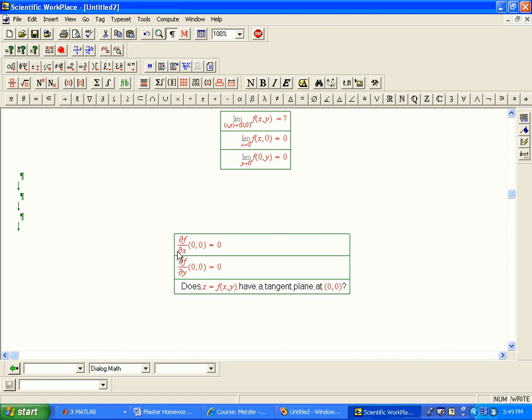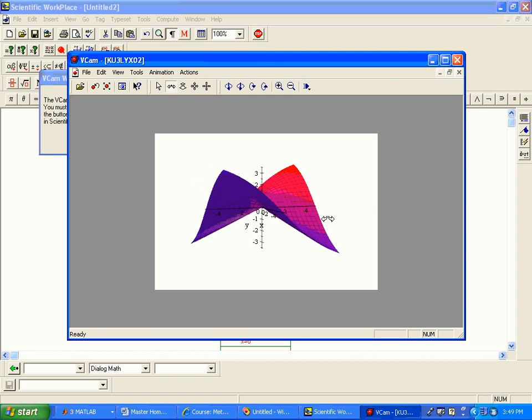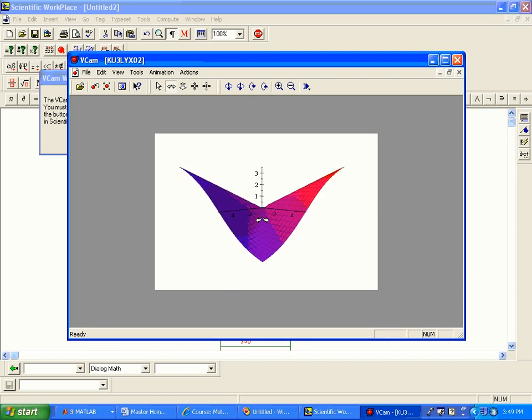What we've got here is that if I look at the partial derivative with respect to x at the origin, that means let x be a variable and let y be constant, just like I was doing here, and then take the derivative. Well, because those values are all zero, I get zero for the partial derivative. But does this graph have a nice tangent plane at the origin? Well, I don't think so. Let's look back at this graph. Spin it around. Okay.